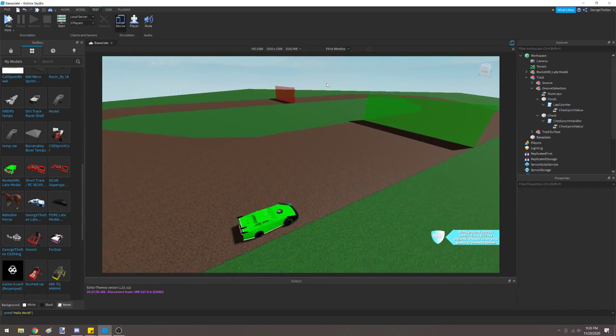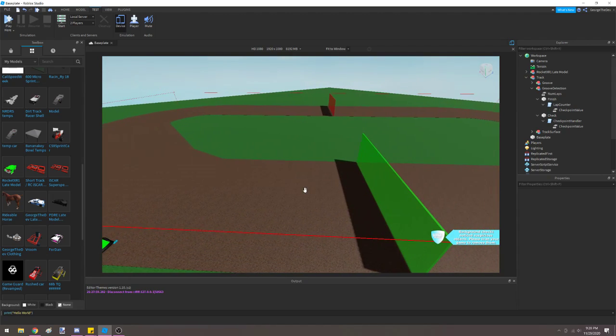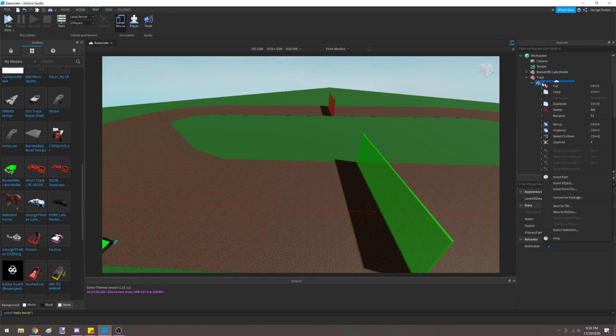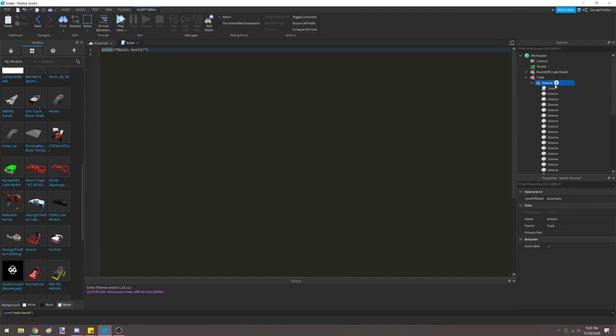So now that we have all of that figured out, we need to get into the meat and potatoes of doing the groove itself. And so how are we going to do that, you might ask? So we need one more script. So in this case, we're going to insert object and another script. And this can really be anywhere. For me, I'm going to decide where I want this. I guess we'll put this in groove detection, and we're actually going to put this in the number of laps. And we're going to name this GrooveScript, because this is going to be doing our groove stuff.